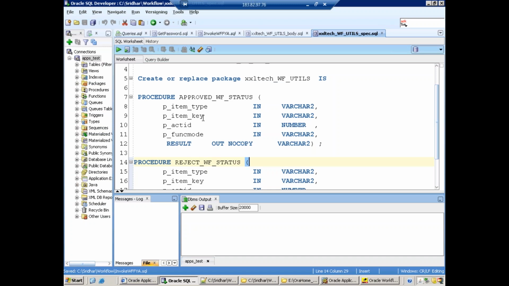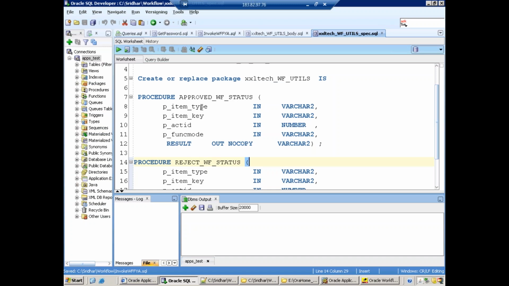That's how the Oracle concurrent program engine is designed, so that it can easily identify the PLSQL procedure. In the same way in our workflow, if you want to call any PLSQL program, the underlying PLSQL procedure should have this particular signature. So we have to follow this standard as per Oracle.